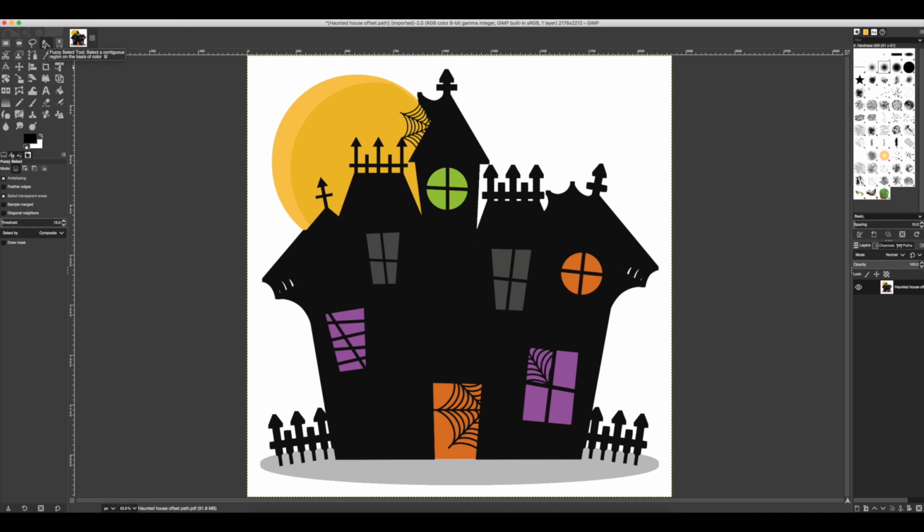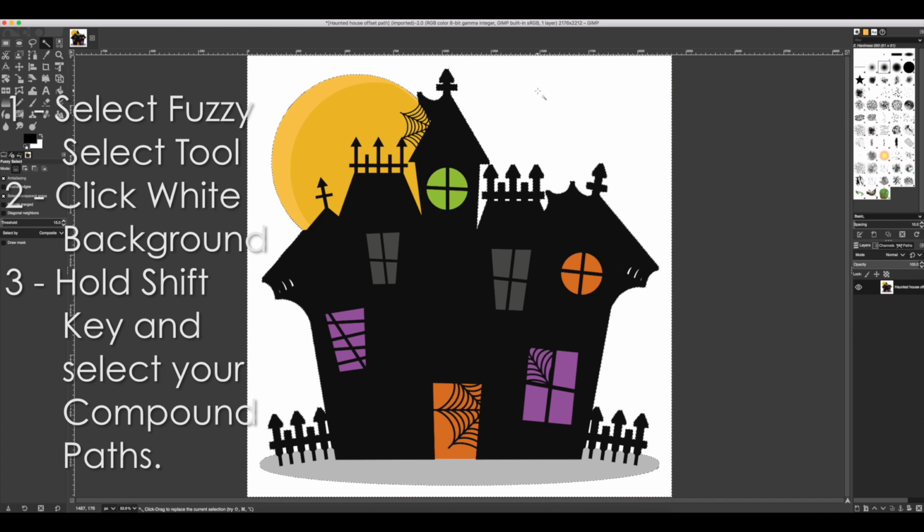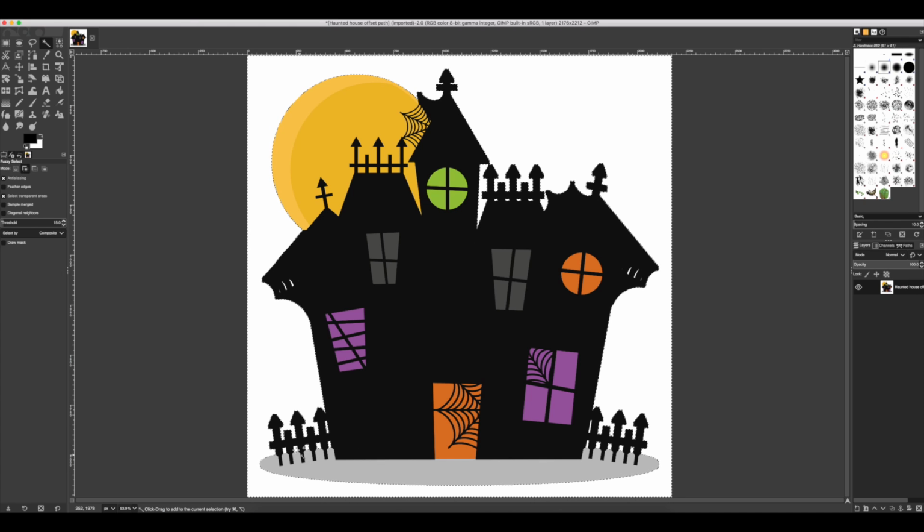It's in Photoshop, it's magic wand. In GIMP, it's fuzzy select. So I select it. I select the white outside. And if I hold down the shift key, it will let me pick up these little white interior parts. I'm gonna get this one. This is actually in cut files. This is called compound path. So here's the compound path. Oh, I grabbed the wrong one. So I do Control Z, back up once, or Command Z on a Mac.